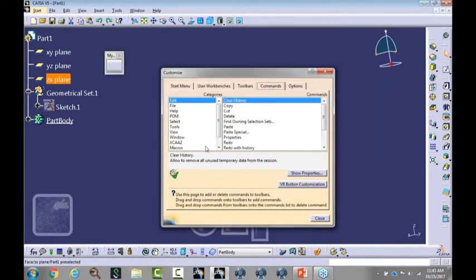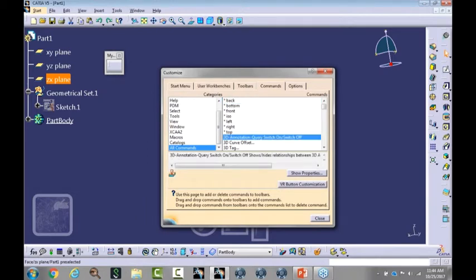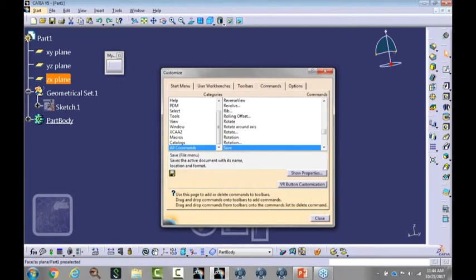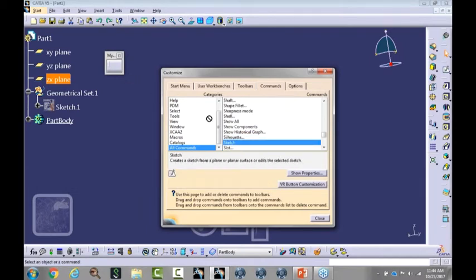So let's go to Commands. If you drop down on the left-hand pane and select All Commands, it will show you all of the commands in the right-hand pane. I'm going to select and say, all right, let's find Sketcher. I'm going to select something, type an S, and that's all. It goes down to S. It doesn't use multiple characters, unfortunately, so we have to zoom down to where Sketcher is located, because I know I do a lot of things with Sketcher. So I'm going to do Sketch, and you simply left mouse click and drag and drop it onto the toolbar, and there's my Sketch tool on the toolbar.